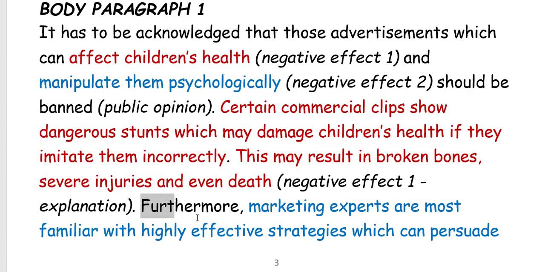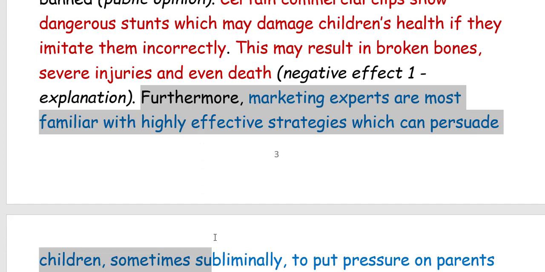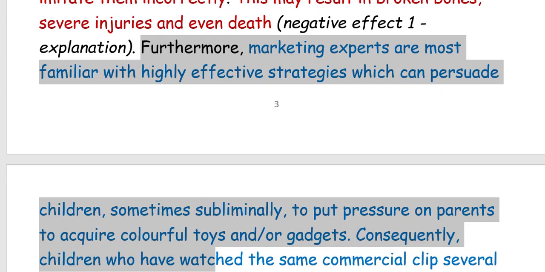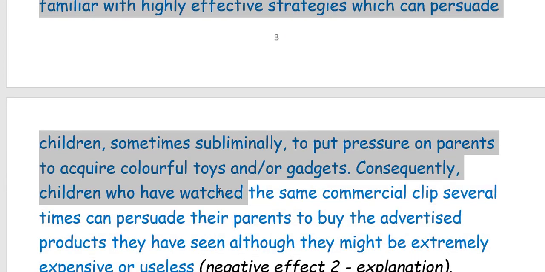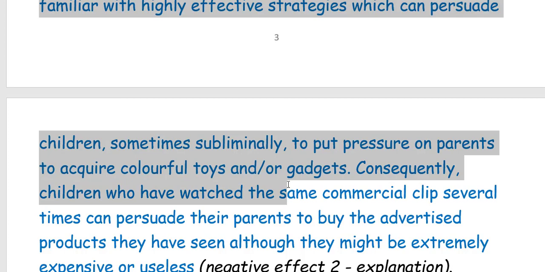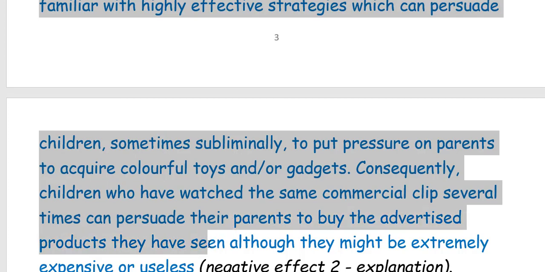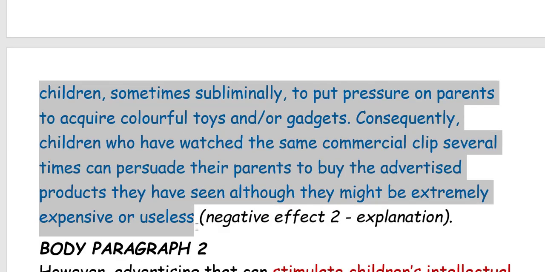Next, furthermore, marketing experts are most familiar with highly effective strategies which can persuade children, sometimes subliminally, to put pressure on parents to acquire toys and or gadgets. Consequently, children who have watched the same commercial clip several times can persuade their parents to buy the advertised products they have seen, although they might be extremely expensive or useless.